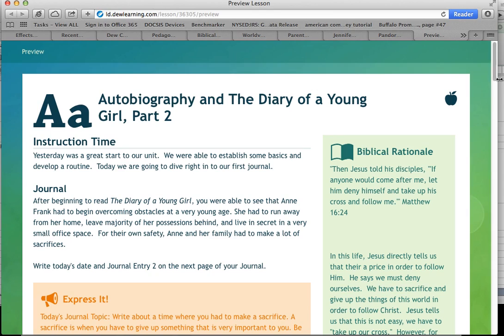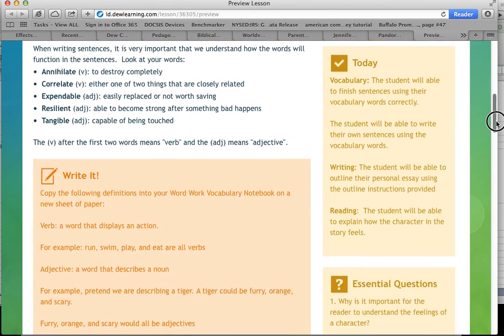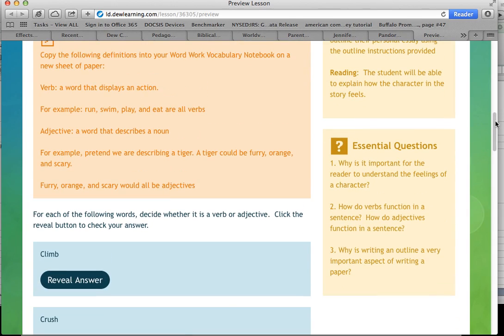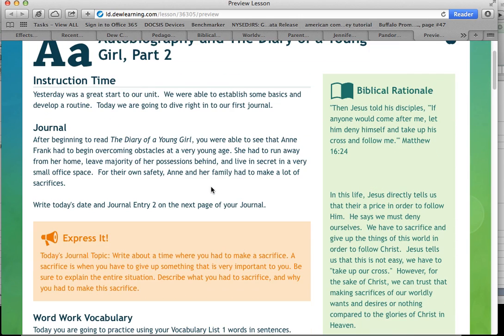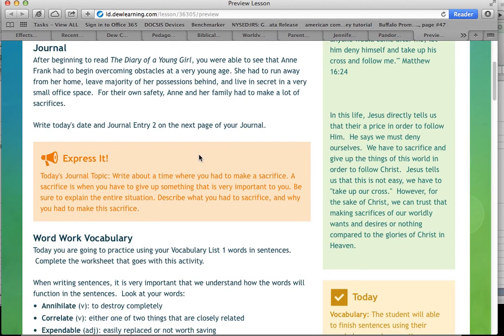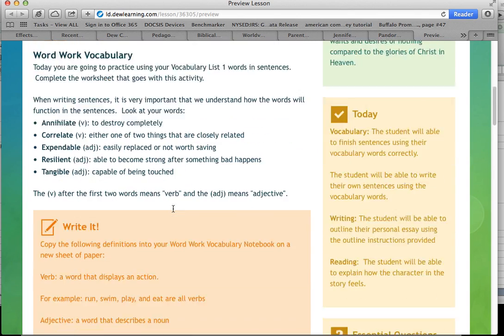And you would start off by reading the biblical rationale, the objectives in today, and the essential questions to just frame how to look at the content in the lesson. You'll then read through the lesson, examining flow. Did it connect to the previous lesson? Is the flow written well here? Is the content correct?